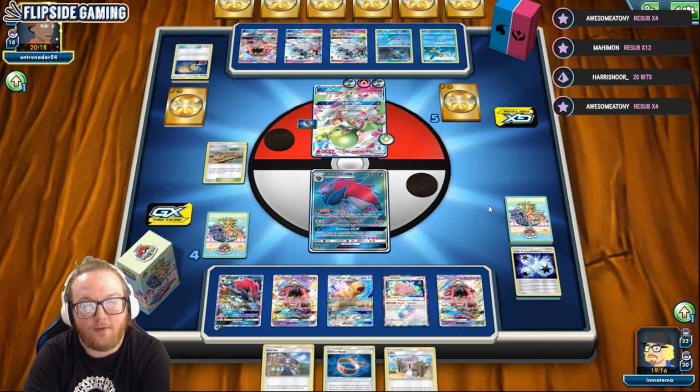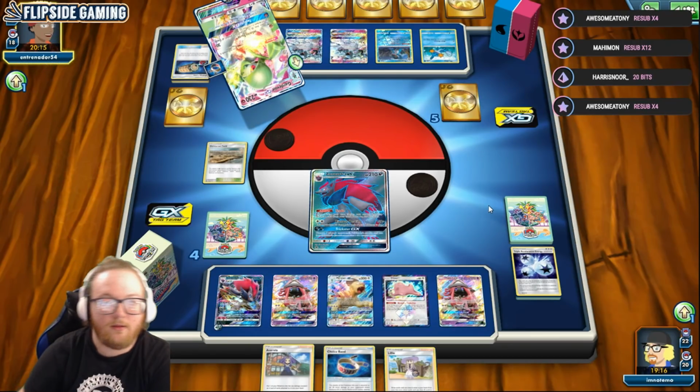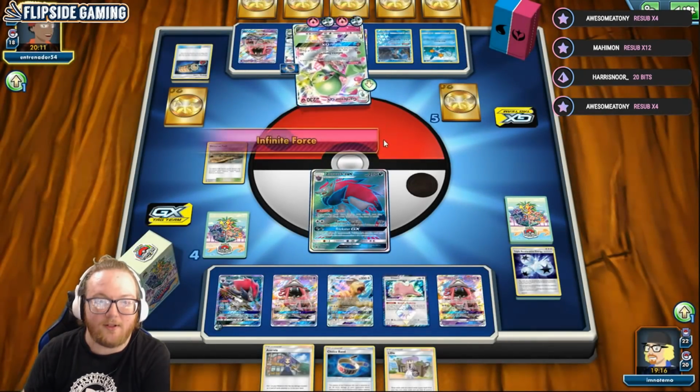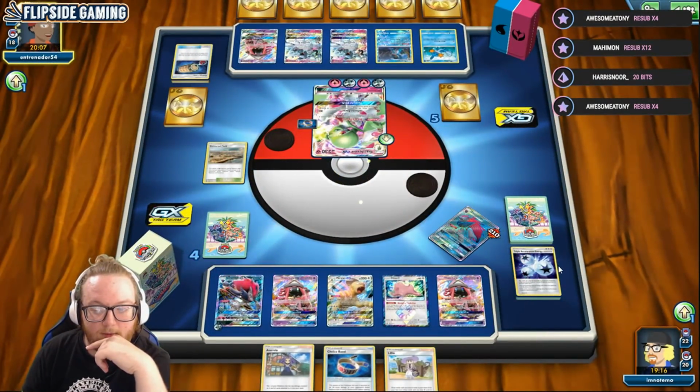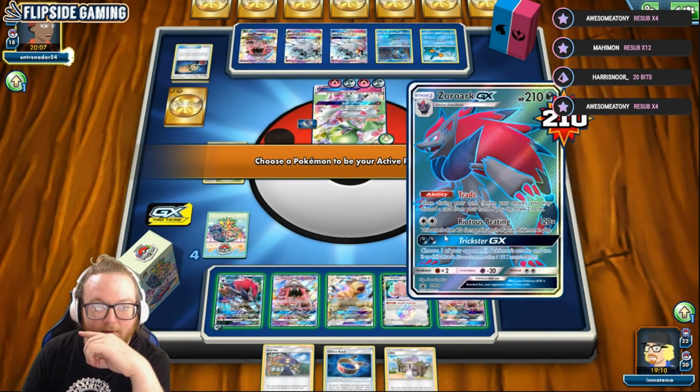So 1, 2, 3, 4, 5, 6. That's 180. No, 210. Is that the knock? Yeah, that'll be the knockout with this extra energy. Okay, so we'll have to see how many Pokemon we have in the discard. 1, 2, 3, 5 with the Zoroark.